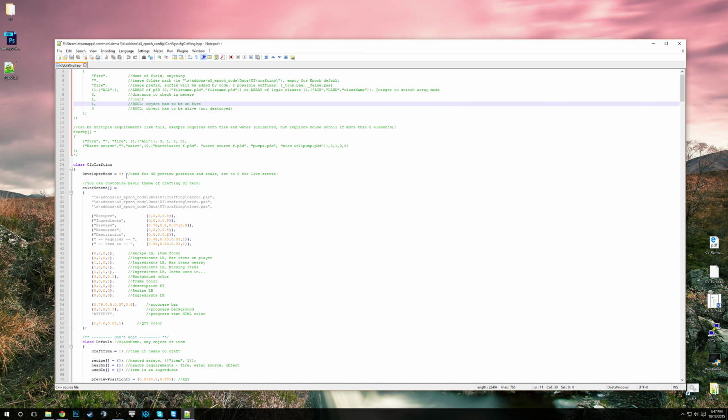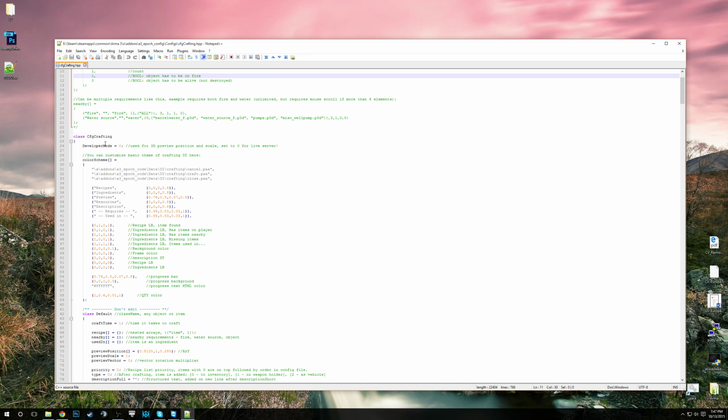Let's start with the most important thing. If you want to add stuff to the crafting menu, you need to enable developer mode. And you want to do this on the local test servers. You don't want to do this on the public servers, obviously. There's no harm if you forget to disable it, but best if you leave it off, right? So either delete the line or set it to 0.